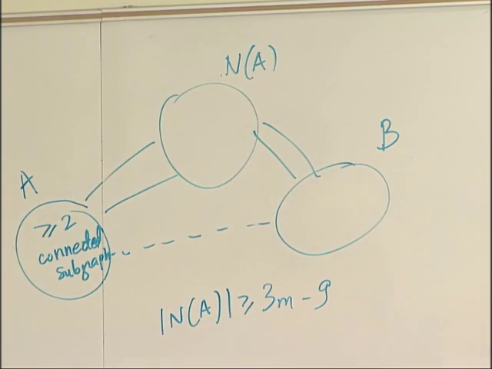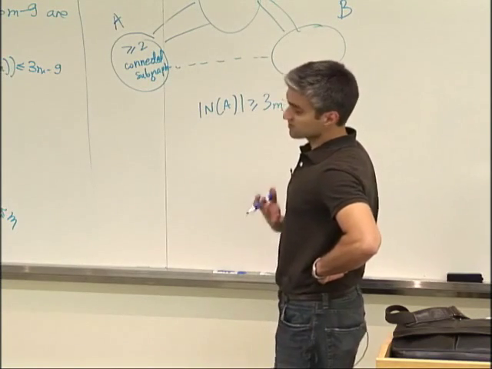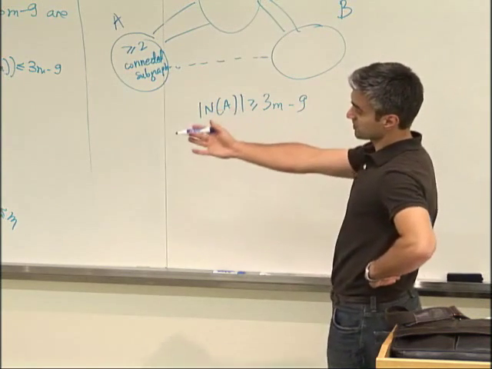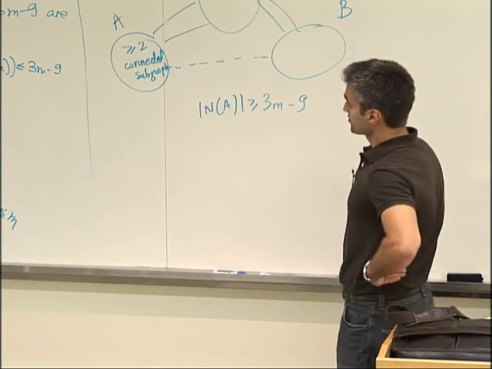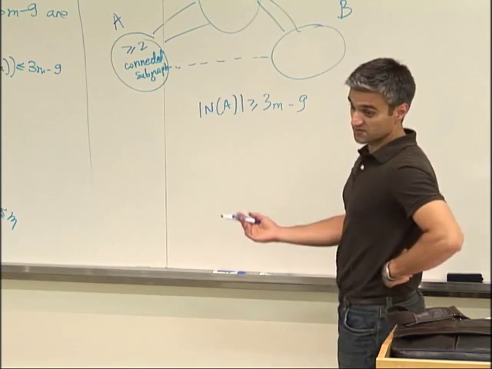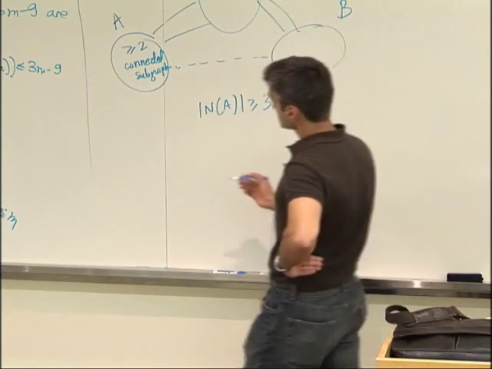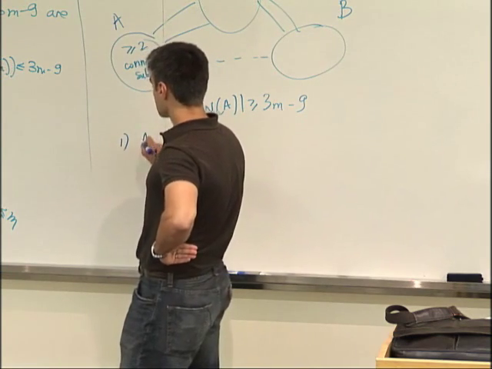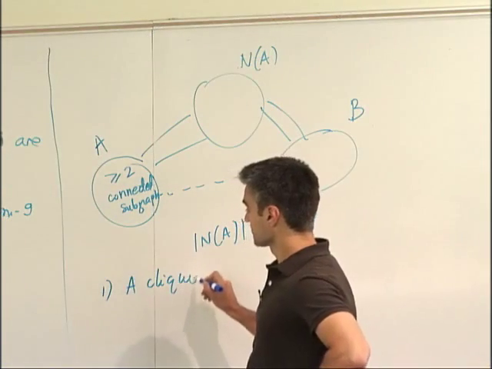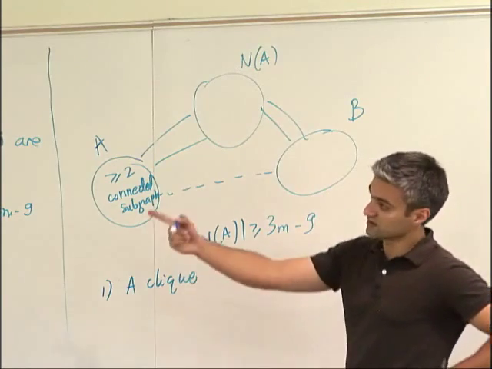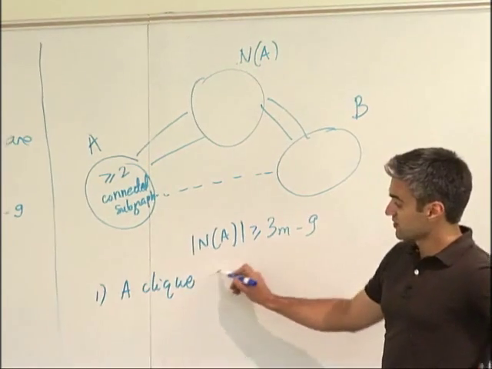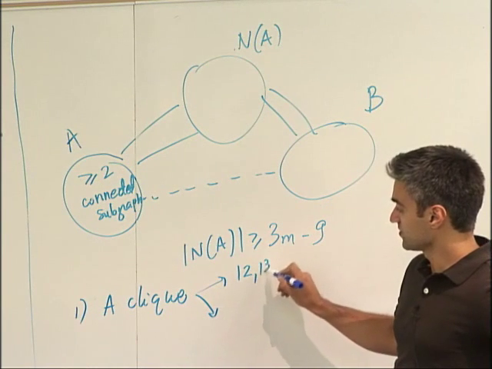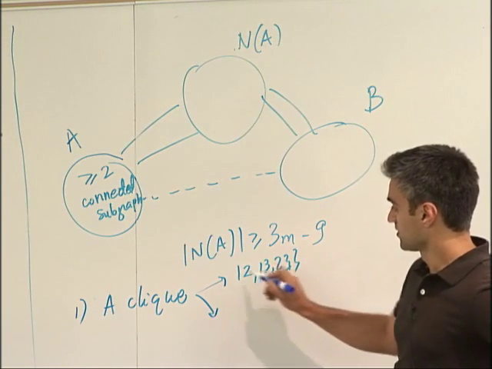To prove something like this in general, we didn't find it that easy. For specific graphs like this one, you can prove it using the definition and the structure of the graph. So you split this proof into 2 cases. The first case is if A is a clique. If A is a clique in this triangular graph, then you have 2 situations. It either looks something like A is {1,2}, {1,3}, and {2,3}.